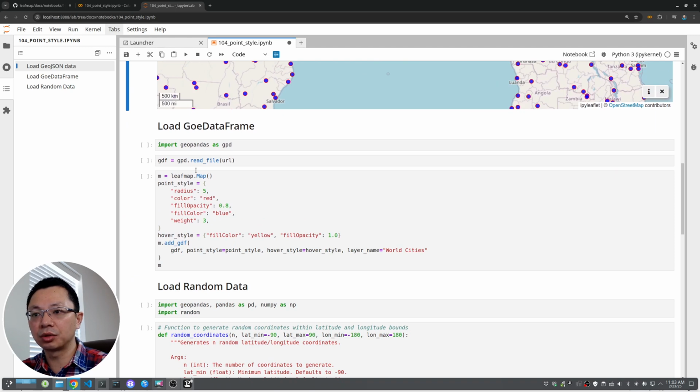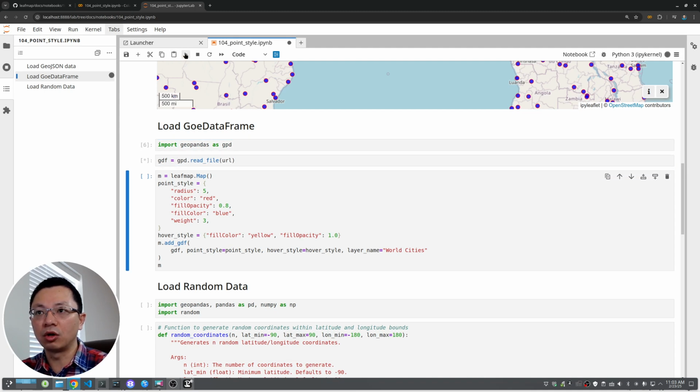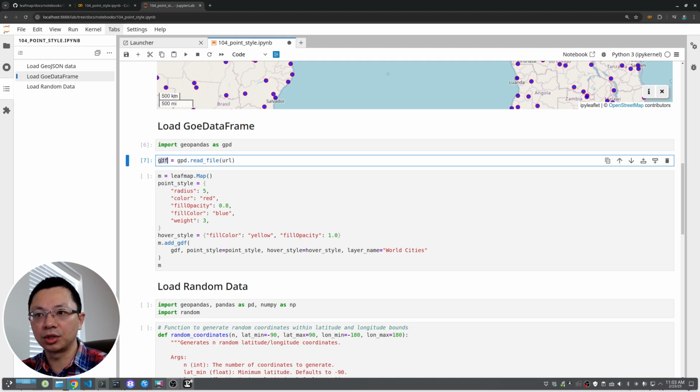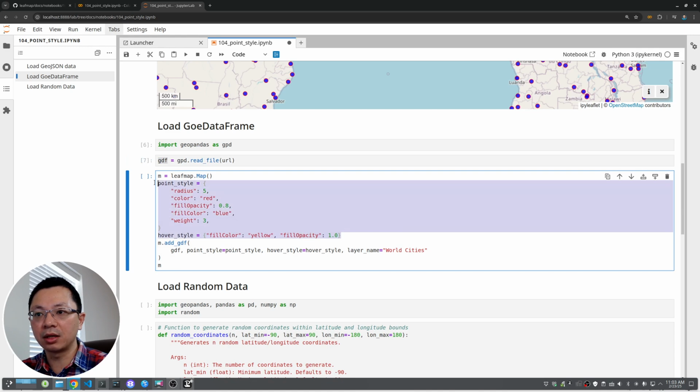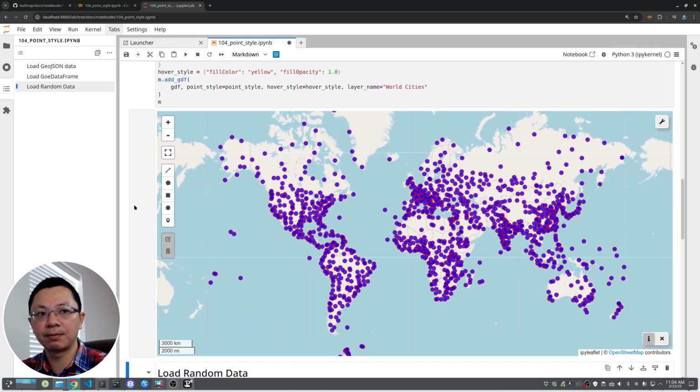Similarly, you can also load a GeoDataFrame. In this case, we want to use a GeoDataFrame from GeoPandas, and GeoPandas can read a lot of vector data formats. So all we need to do is, for example, read the GeoJSON file, but use GeoPandas to convert it into a GeoDataFrame, and everything else remains the same. But right now, we're using the map.add_gdf function. In this way, you can read any vector data format supported by GeoPandas, for example, GeoJSON, GeoPackage, or GeoParquet.